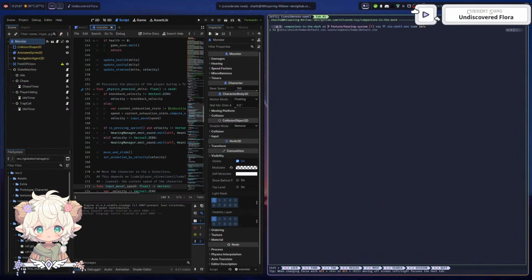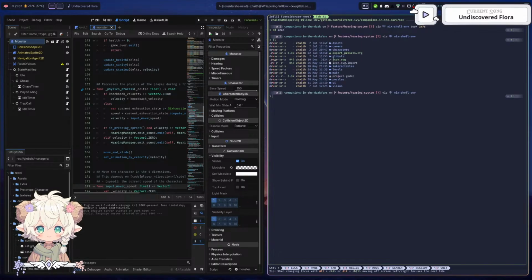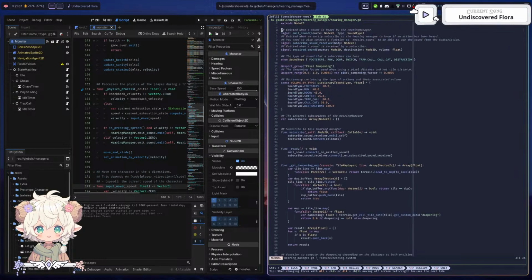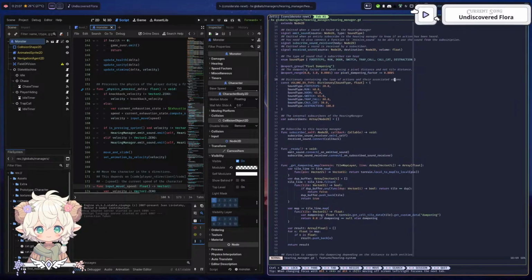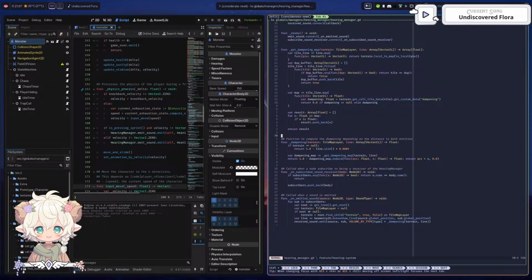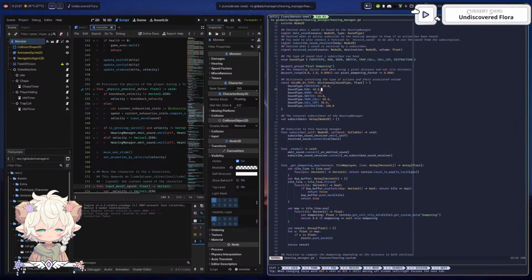As you can see here, we have everything already, because I am a professional. So normally I have vision, interactables, characters, globals, levels. In the globals, I think, so it's globals, managers, hearing manager.gd, that we know, that we love. So that's for the pixel dampening, etc. We have unlimited subscribers on the server, dampening, get dampening map ready, and you have subscribe. Pretty simple, pretty easy.